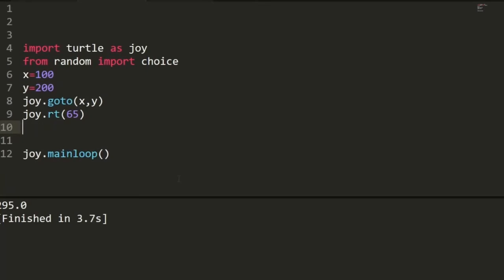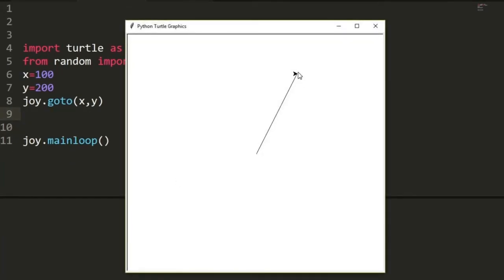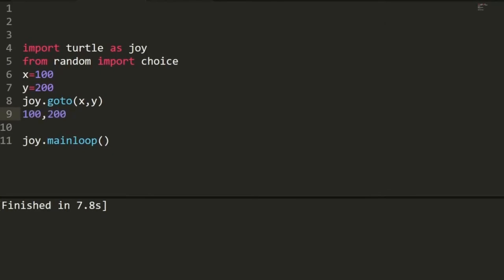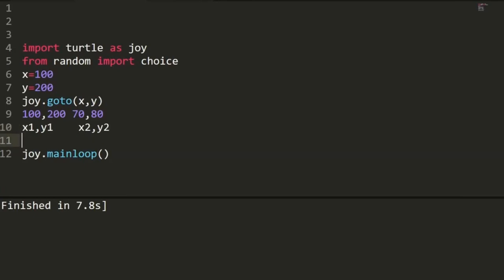Okay, so now you can see we have x comma y, and that is 100 comma 200, and we are talking about how to calculate the distance between 0 comma 0 and 100 comma 200. Or if we want to calculate the distance between the 100 comma 200 point and 70 comma 80, so we have x comma y, which is 100 comma 200, and x2 y2, which is 70 comma 80. This distance between these 2 points in 2D or in any D is known as the Euclidean distance.